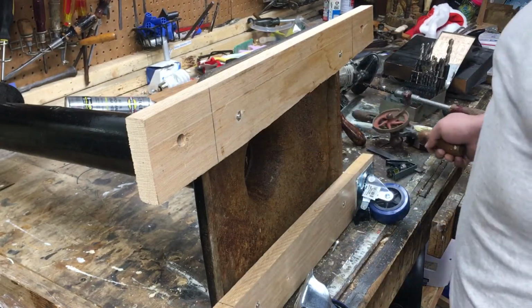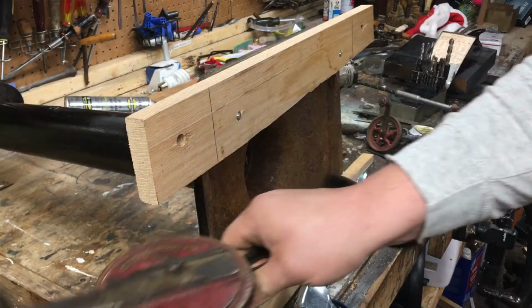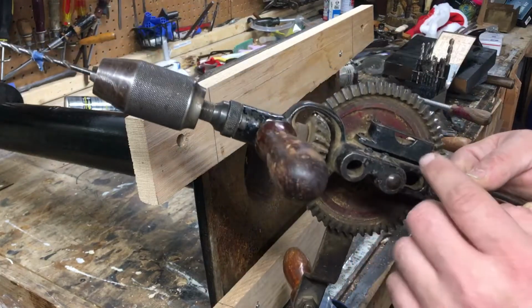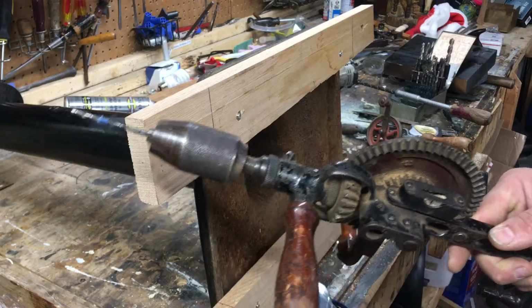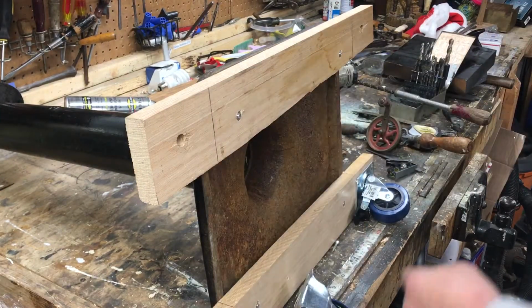So I whipped out the old Miller's Falls brush drill, which I haven't really used too much, but it's got adjustable gears on it. It has two different gear ratios that you could utilize, as well as a level on top of it. I usually mark the depth of the wood with the drill bit with some painter's tape based on the screw length that I'm using.